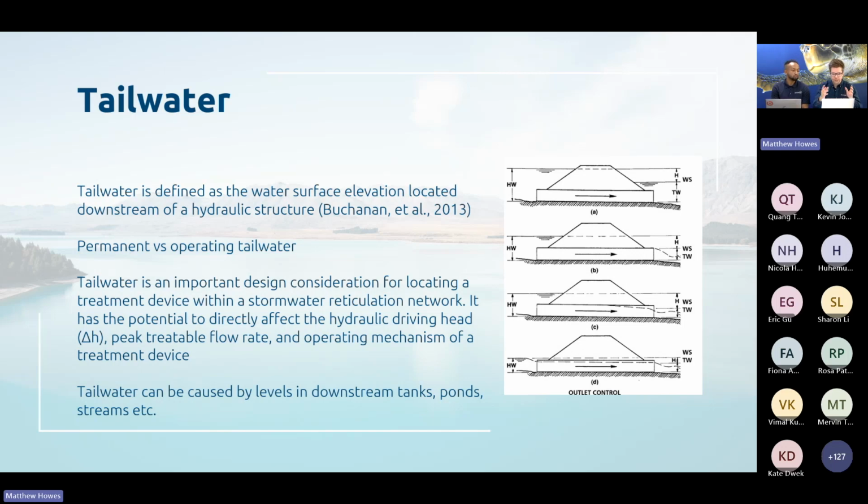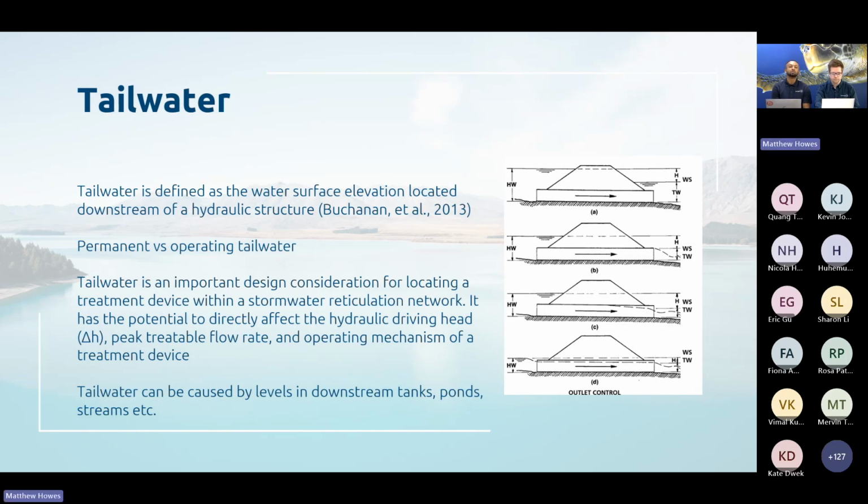So great to get a good snapshot. And for those of you who haven't had to put a detention tank downstream of a storm filter, fantastic. That's probably made your life a fair bit easier. So Johannes, tailwater, run us through what tailwater is.